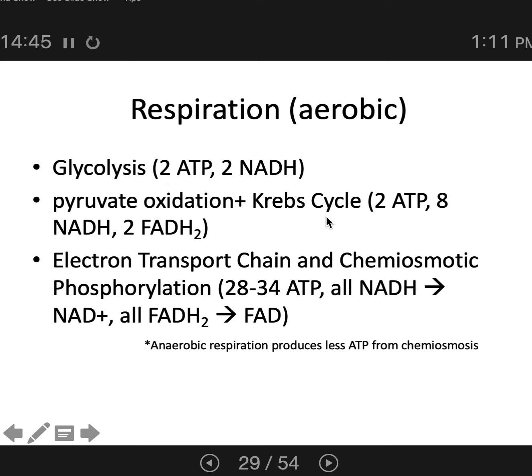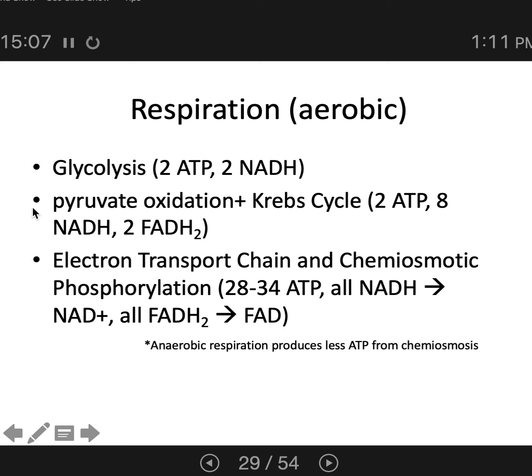Krebs cycle, which by the way some textbooks call the citric acid cycle, is the same thing. I'm sorry that there are two names. I don't have any control over that. But different things that you read on the internet, different textbooks that you might have, will sometimes say citric acid cycle and sometimes say Krebs cycle. Krebs is named for the doctor that discovered it. Citric acid cycle is named for the molecules that start it.